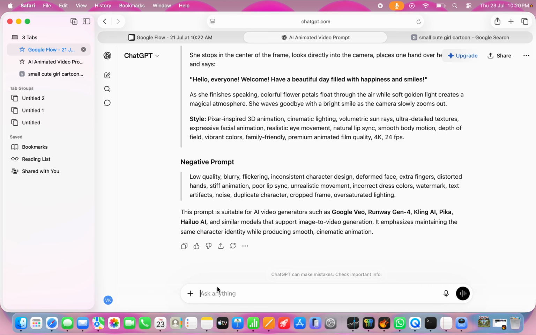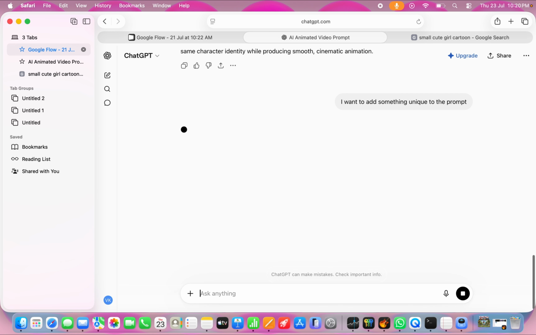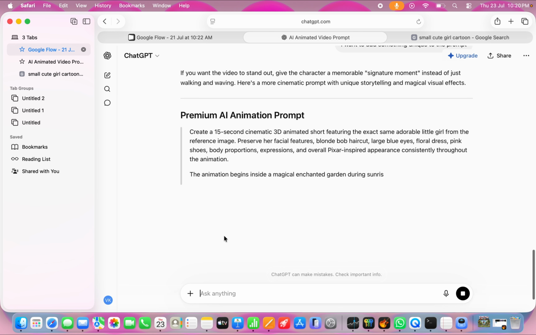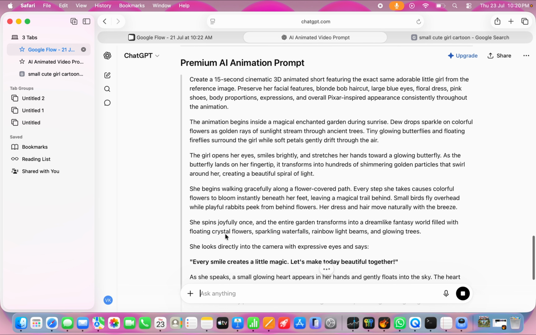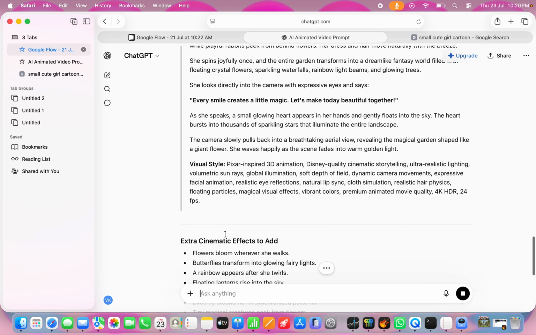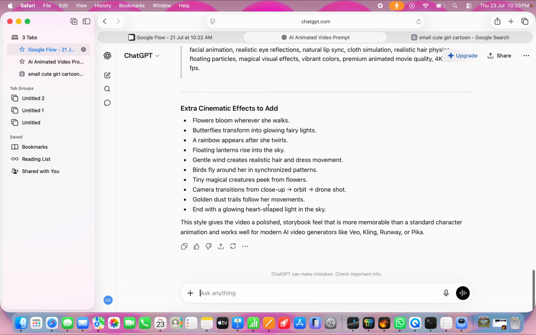For example, it will give like 6. If you want to add, you can add.